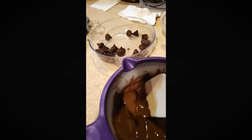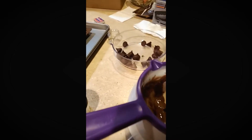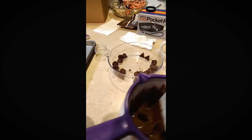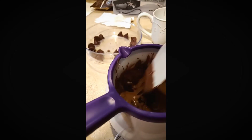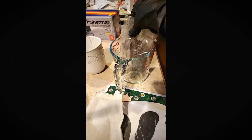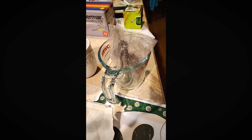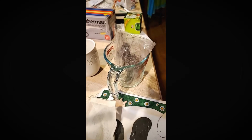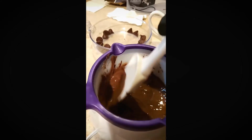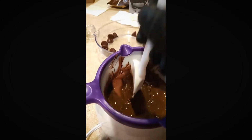Alright. So like I said, this is something new, and I have all my gloves and mask on because I don't want to inhale this. But it's melting nicely. These should be good. But actually I have to grind that up a little bit more. So I'm going to do that. I don't have a mortar and pestle. That's what I have to get. I have to get one that I can grind stuff up. All right, but that's my chocolate.